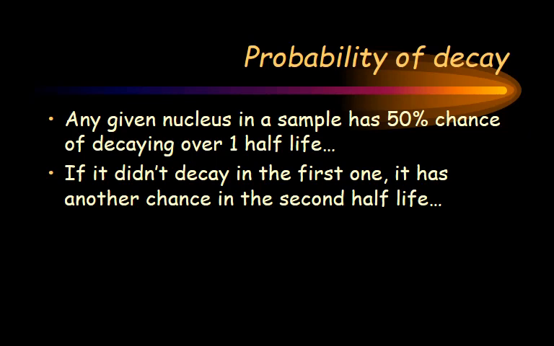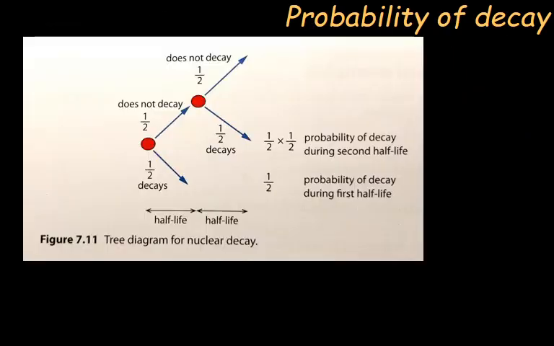So if you think about that, you have the full amount of substance, right? And then after a half-life, half of those are the original, the other half are a new nucleus. Inside here, you have another half-life, after which half of those are going to be the new nucleus. And then again, after another half-life, half of those, and then half of those, and it gets higher and higher probability that those are going to be gone. So if you think about it, this is a nice tree diagram. I encourage you to write this out.